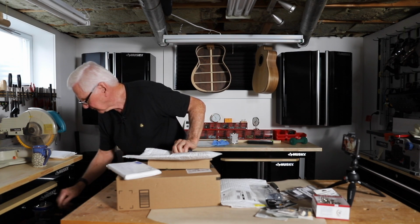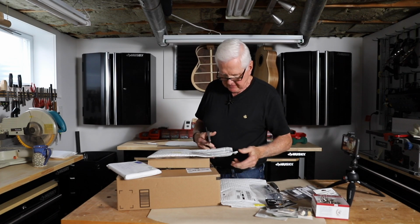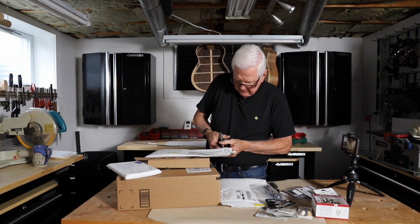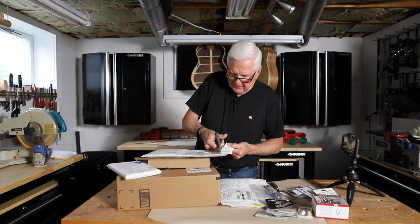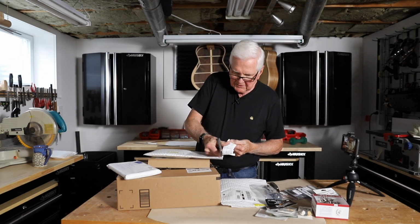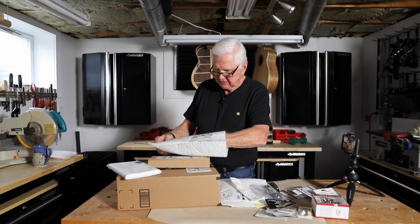Now, this is your comic relief for the day, folks. You're going to see me use some scissors, I think. Oh, I'm doing well today. But I still need Leo to do the cutting around, the purfling, etc.